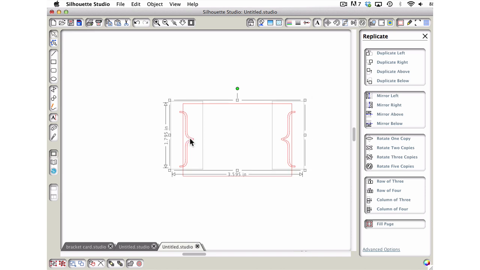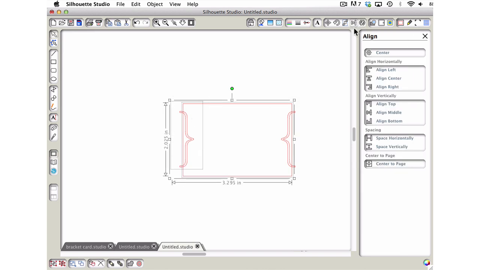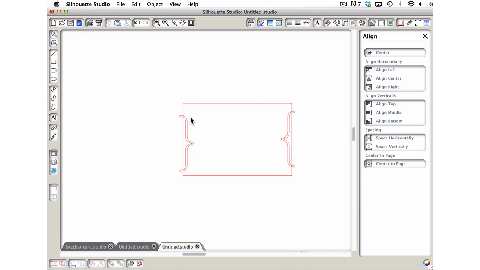And then I'm going to go ahead and convert this to a path. And the reason why I'm doing that is because I can't align this up and down because this is still in a font form. If you notice here, there's a lot of space from the top to the bottom of the box and just a little bit of space here. So if we were to try and align this, let me show you what will happen. Align middle. You're going to see it does not place it in the middle.